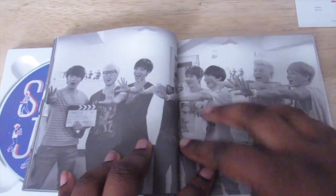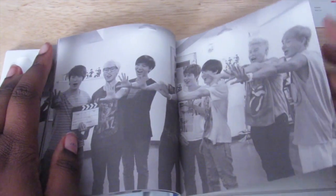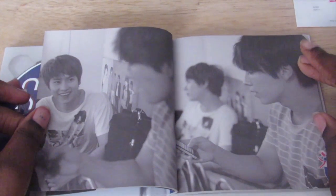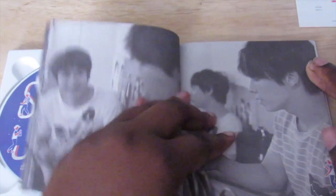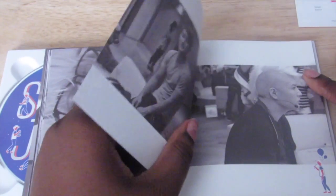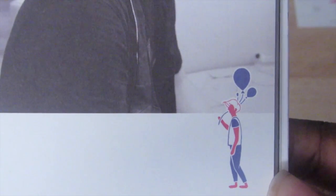Crease. I don't know why they put pictures in there. Like, try to fit them in there. It's not gonna work. Look at his smile. That's so awesome. I like that little guy. I like the little guy.